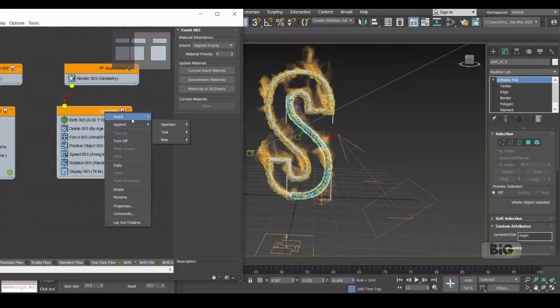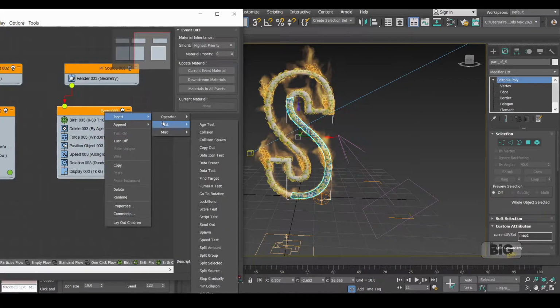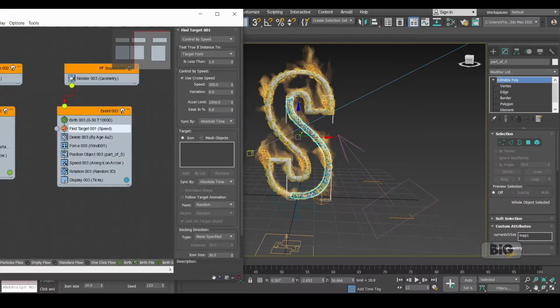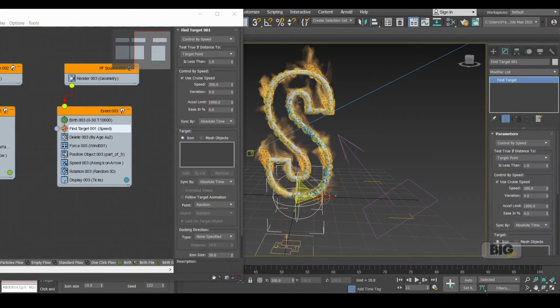So what I'm going to do is I'm going to insert a test, which is find target. As you can see we've got a target. Now I can go up and place the target somewhere about here.